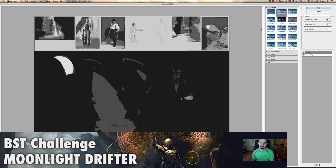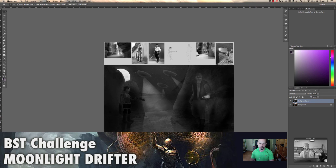Look at the two image references you have up on the top, the woman and the guy, and we can read them both, right? Why? Because their values are working. Light on dark, dark on light. You create a nice sense of contrast there to create more readability. When it's dark on dark or light on light, you lose it. Just like we can see in your image there: dark on dark on dark. Foreground, midground, background, it's all dark. There's just not a structure to it. You need to keep working on that structure.